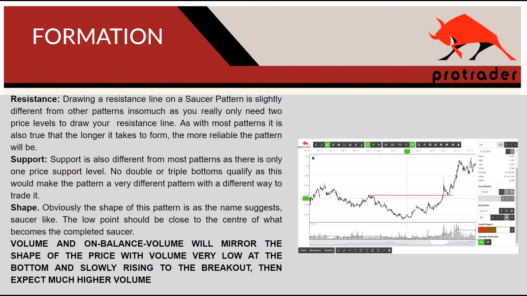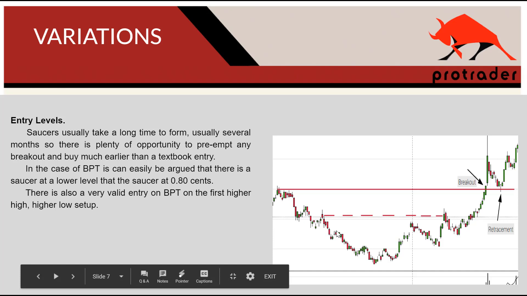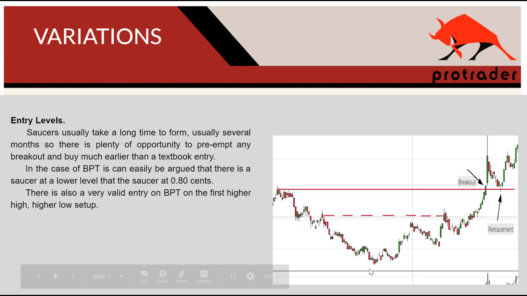The formation takes a while to form, but it's very easy to pick up once the stock has started to rally again. Generally you get a very clear picture of being able to draw a resistance line across two levels of data. Normally a resistance line requires three or four touches, but for the saucer two touches are sufficient. Also there needs to be a distinct bottom — there's no point having two lows at the same point, or even three. A double or triple bottom you would trade quite differently.